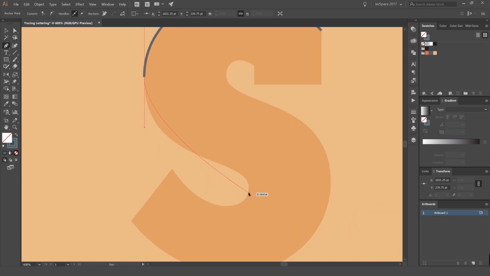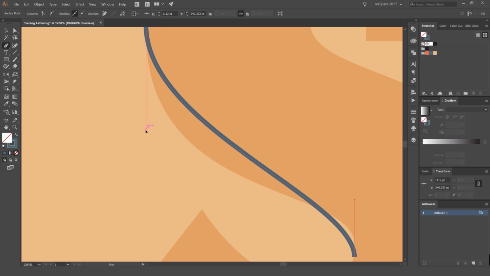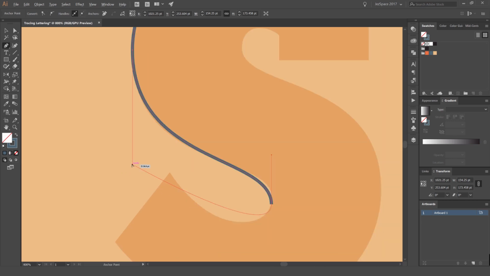So you can see I can come down here and do it like this way. But you can see I might have to edit this handle, so I'll zoom in, hold Option or Alt, drag this handle out, hold shift, and just edit this a little bit. I'll come back and edit this point here. Another key thing as well, you don't want to have the handle too long. You want to make sure that both sides are pretty much even, like they're pulling their own weight.